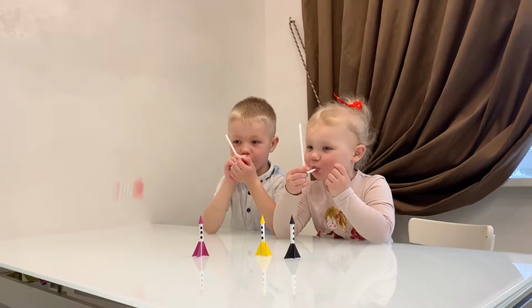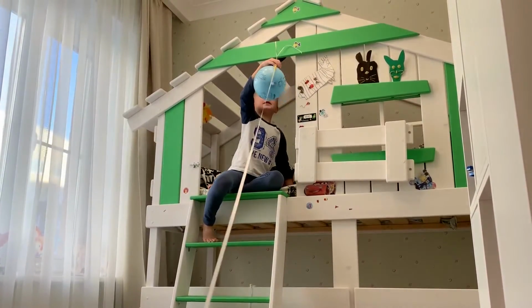Hi guys, I love activities that use household items. So today we are going to show you three ways to make rockets with kids.